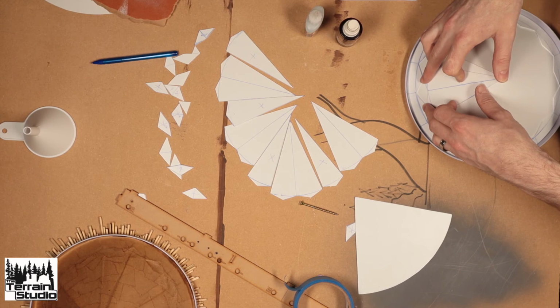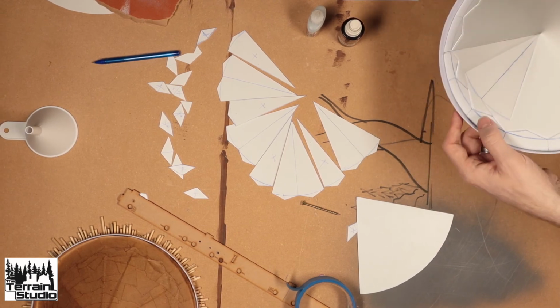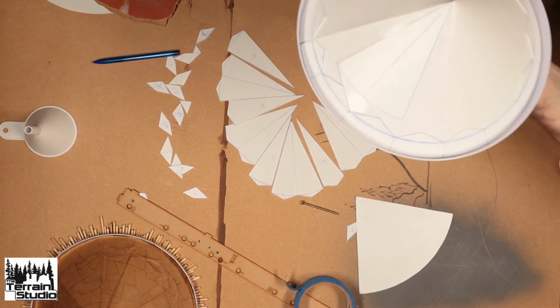Give it a 15 second hold here. You can go in and tack any spots that don't hold, or if they happen to lift or anything like that as you're moving around. That's perfectly fine. There we go. So the first one is down.